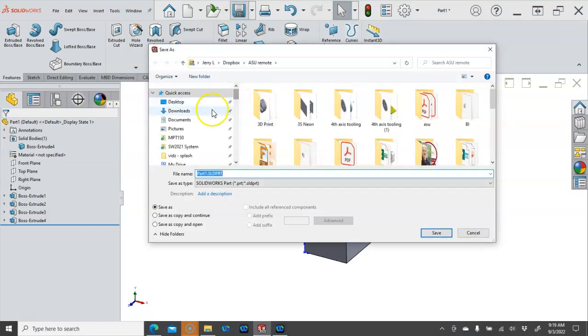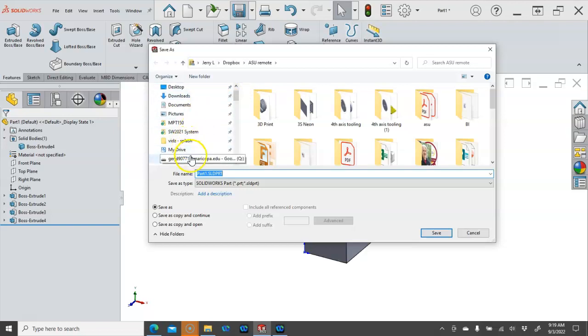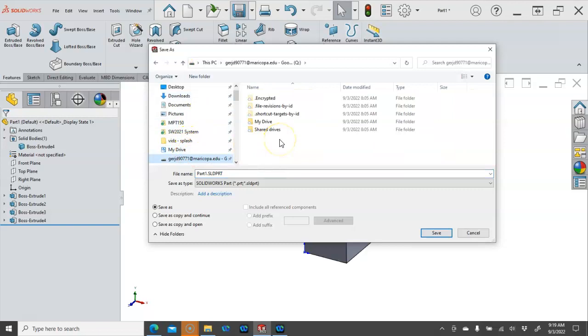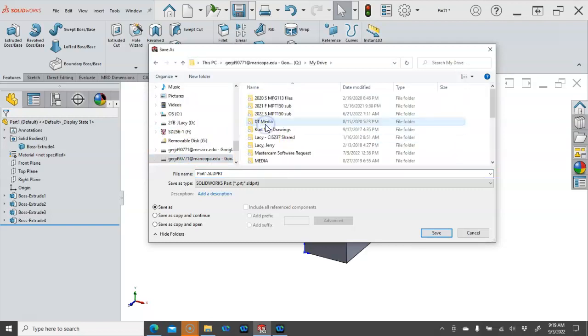And this is where we need to start doing our file management. So if I go into my Maricopa and my drive, these are going to be the 2022 fall assignments, something along those lines.